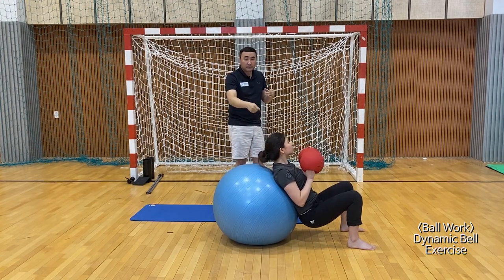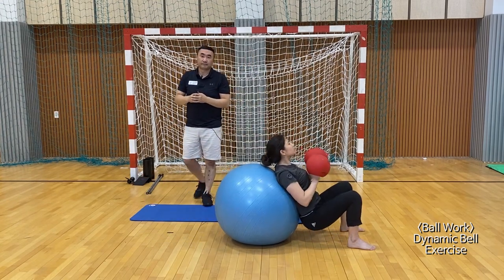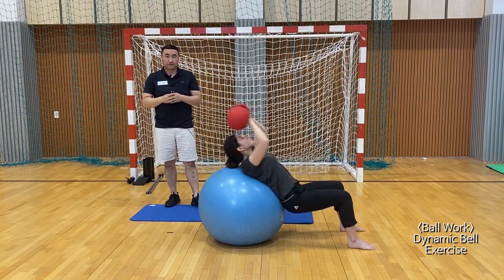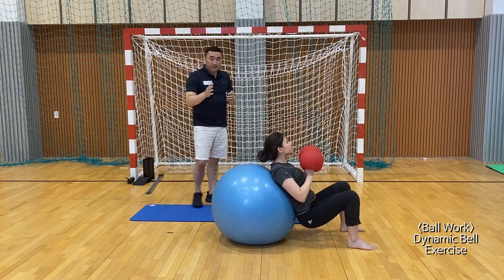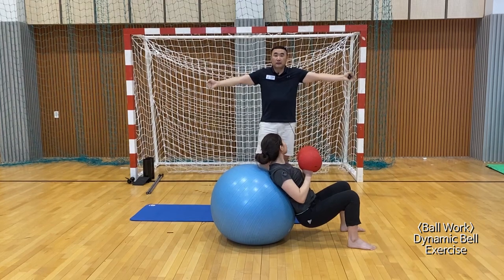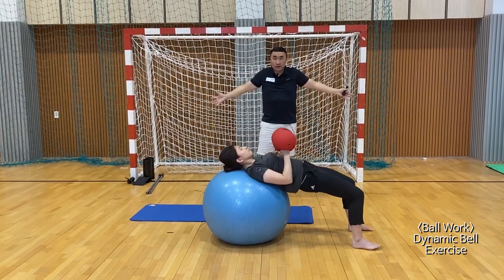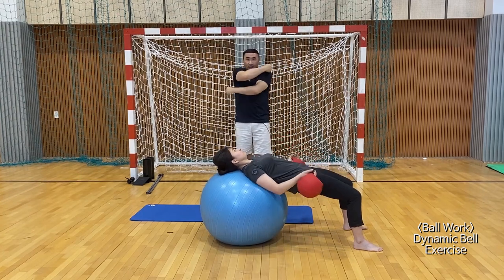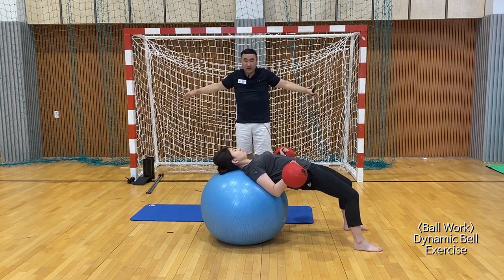One more time. Ready? Go. One more. Good. This time, we're gonna use the dynabell, and then move this way. Okay, so one more time, I'm gonna show you this way, so that you move the shoulder this way. Go ahead.